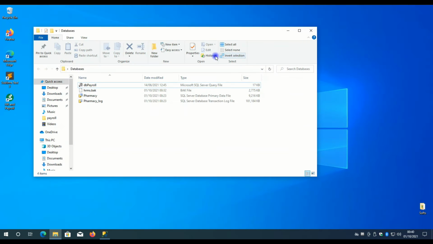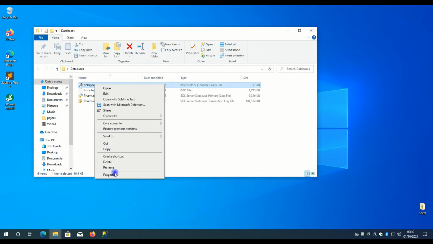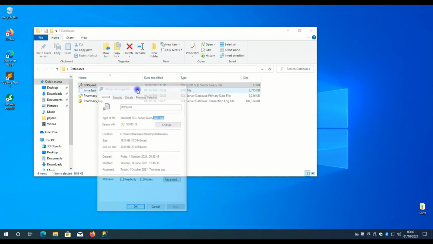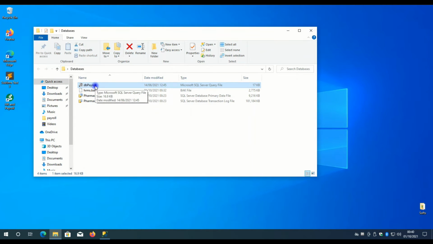First of all, you should understand we have different databases with different file types. The first one is a common SQL file. Let's see the properties. You can see the type of file is .sql. So this is an SQL file, a database. If you have this one, the steps to follow are like this.